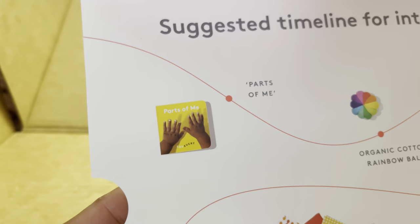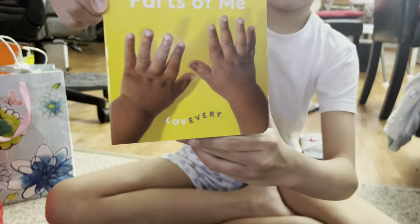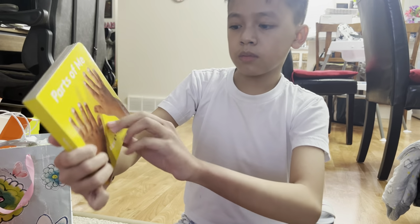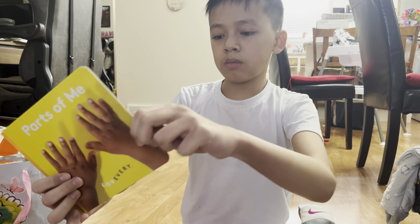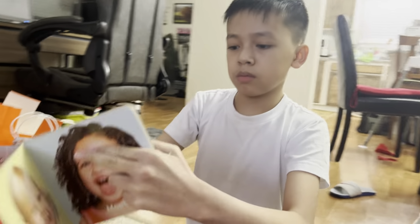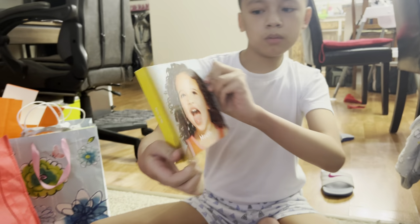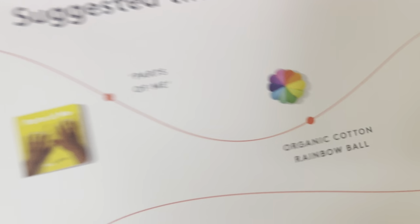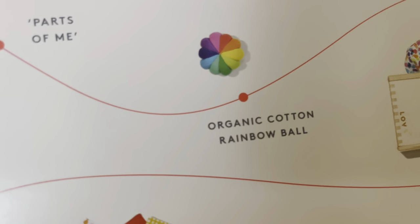What do we got already? Parts of Me book, Asher. What is the Parts of Me book? Can you open it? Nice. So, wow. Nose, mouth. That's so cute. So that's the Parts of Me book. And second, next one is, Asher, the organic cotton rainbow ball.